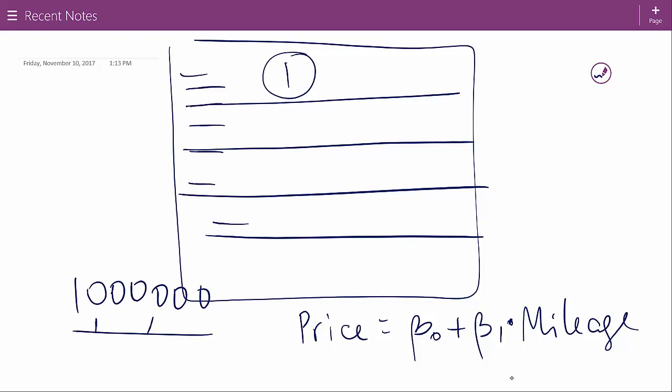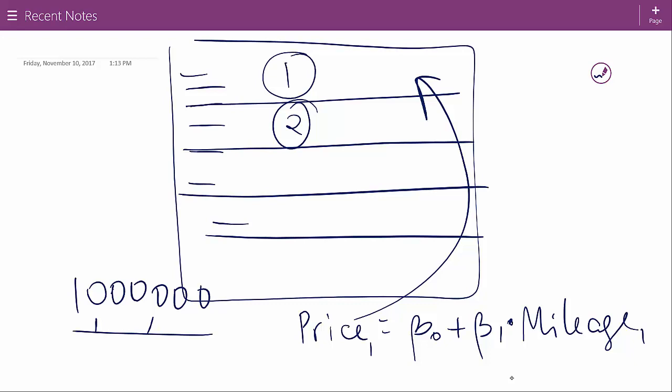And I have data for them separately. So what I can do is feed the model right here, and it will be price 1 equals intercept plus slope times mileage 1. So this is going to be the first model that applies only to luxury cars. Let's say this other one is going to be an economy class, like Toyota Corolla, Honda Civic, something like that. Relatively inexpensive cars that are not luxury at all.